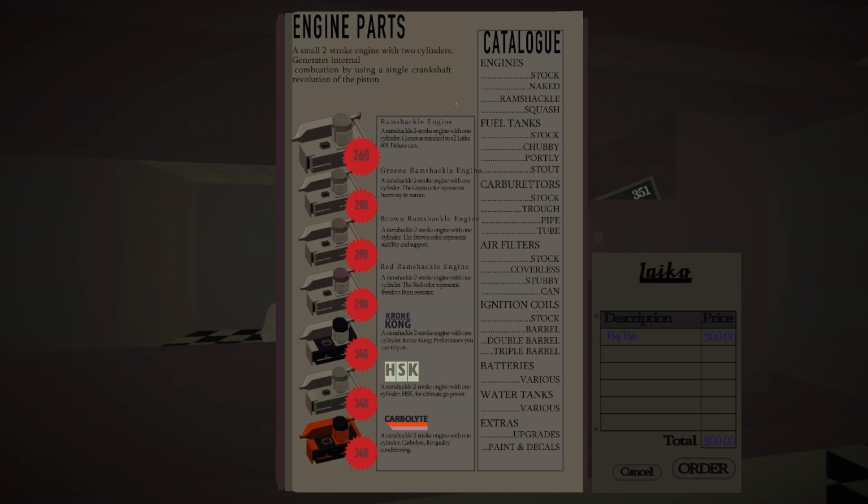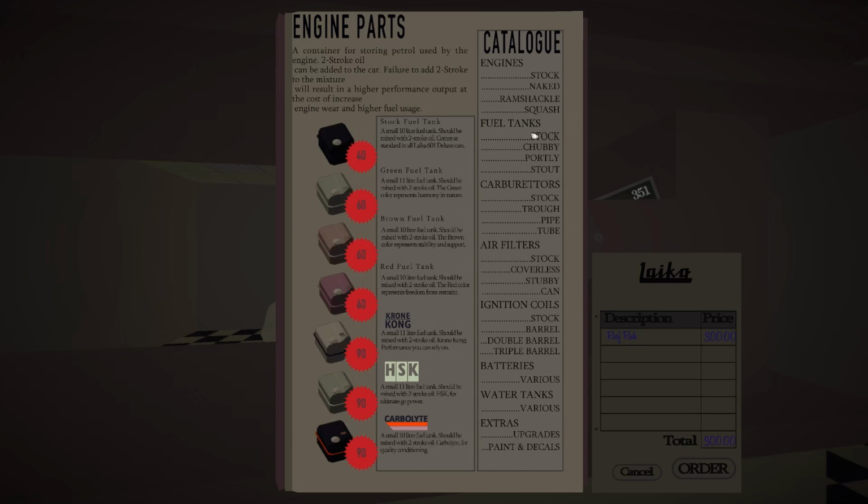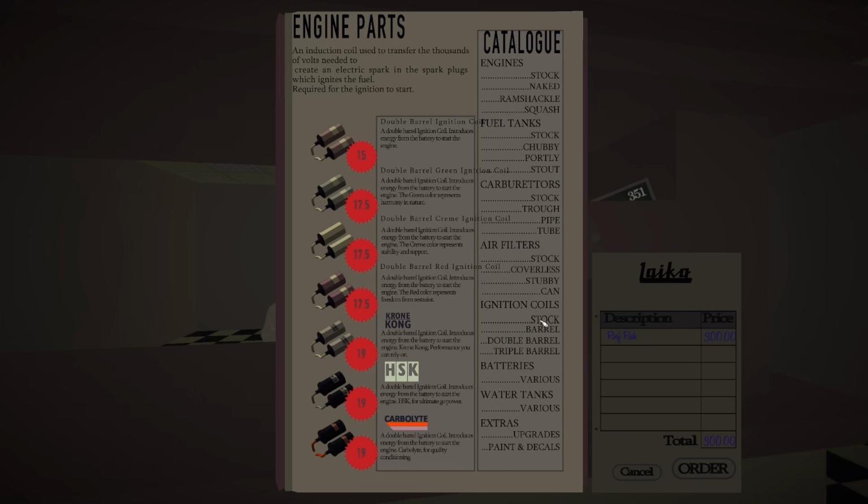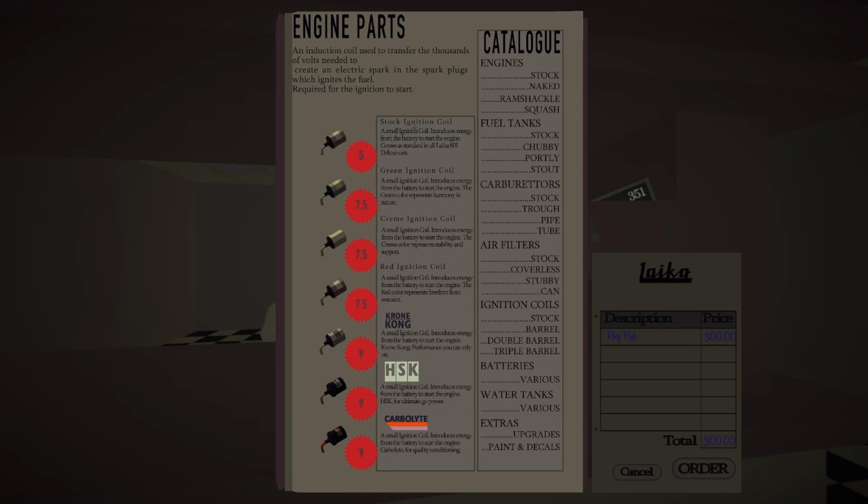And I think right now we have a ramshackle engine. But man, those are surprisingly pricey. And yeah, I don't think we really have too much money for anything else here. I guess we could do ignition coil if we really wanted to. But I'm honestly not too sure if that would really do any performance or anything. I think we just have the regular stock one, and that's only worth about 5.